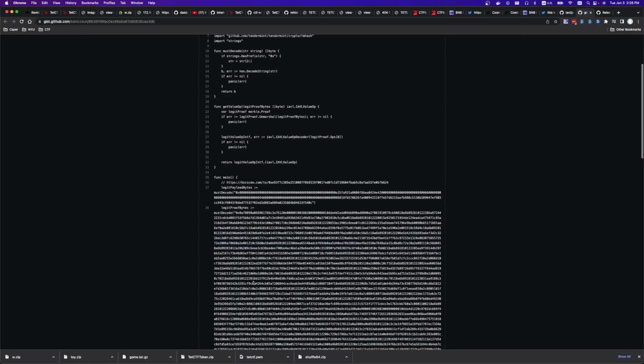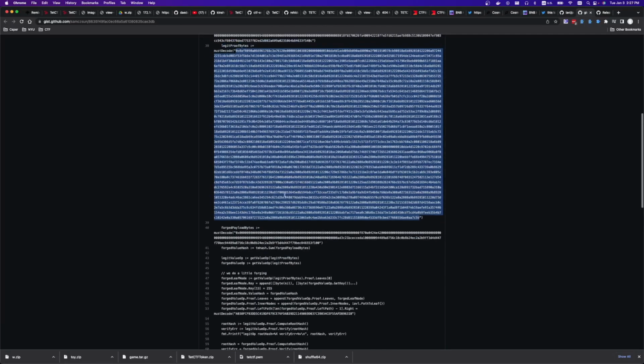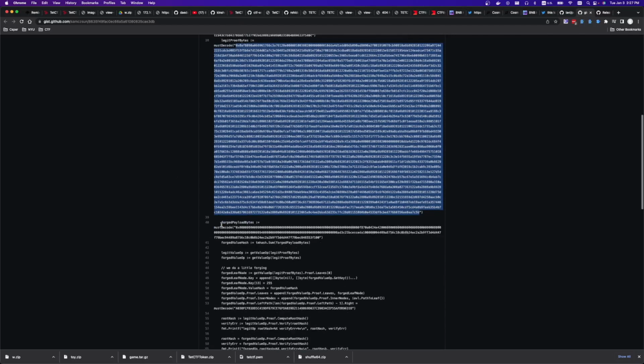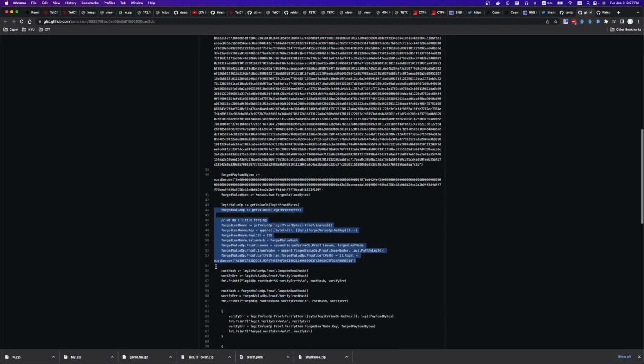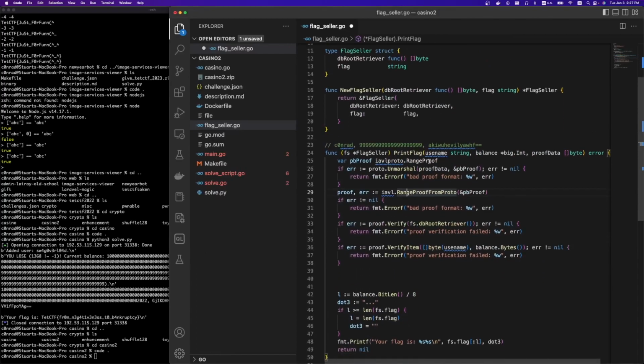Basically, you just massage some values around and you can get it to work. And we can see, again, they're using the real blockchain values. Our values are much smaller. But you can see they're forging some payload, they're forging some hashes, they're going to insert a new leaf, and then you massage existing proof data and insert this fake node, and then using that, you can bypass the validation. So like I said, we're going to pass a username, we're going to pass a huge balance, we're going to ask for some real proof data, and then we're going to insert a fake node into our proof data that says that Conrad actually has a huge balance.